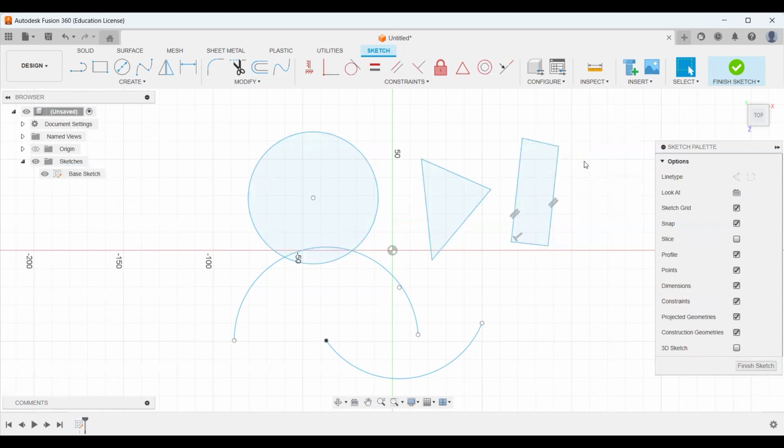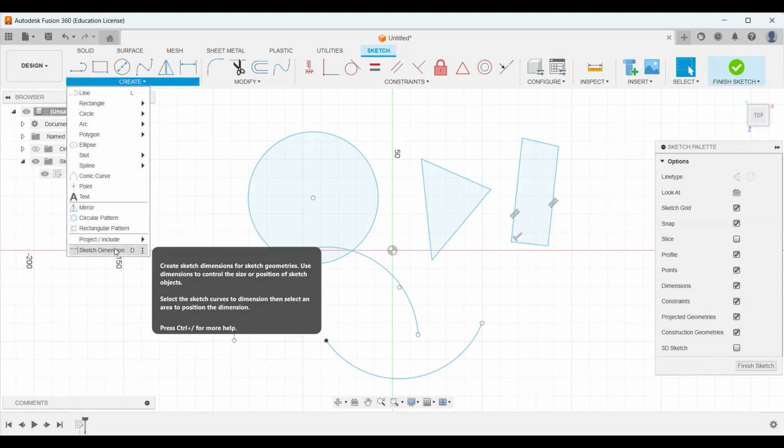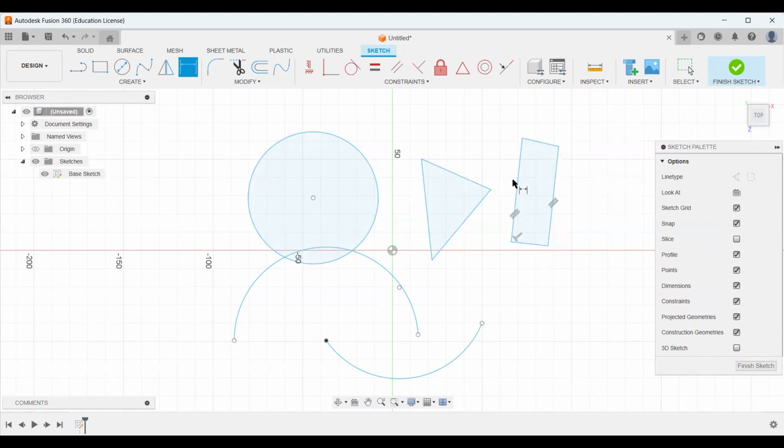Dimensions are incredibly important too. We can create a dimension by going to Create, scrolling down and choosing Dimension. We can also hit it with the D key. All we have to do to dimension an object is to click on the object we care about with our dimension tool active, drag out to the side, and then decide how we want it to be constrained.